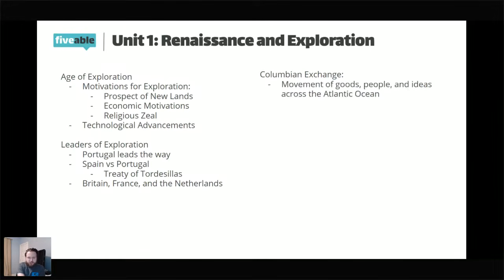Now, the Columbian Exchange, the movement of goods, people, and ideas across the Atlantic Ocean. This is something we've all been learning about since we were really young. But this is going to be really important for Europe, beyond just the surface specifics, right? It moves food, it moves goods, it moves people, enslaved peoples, Europeans, non-Europeans. But more importantly, what this does is it gets Europe to situate itself in a more global capacity. And this is going to be the theme: how does Europe view itself in the world?